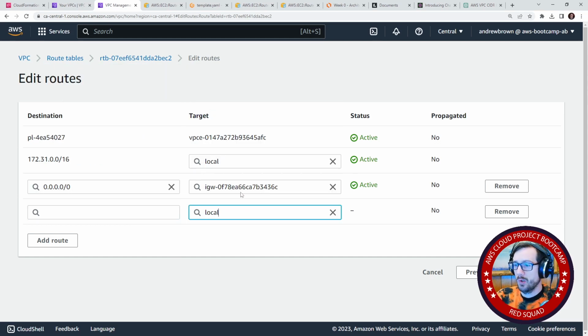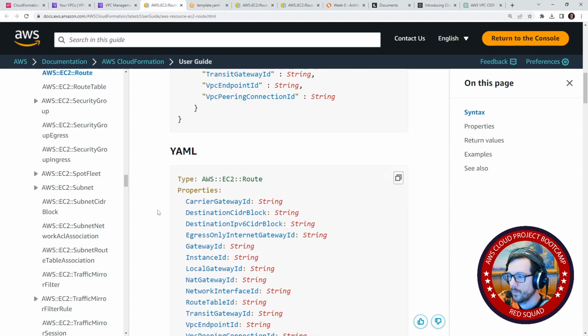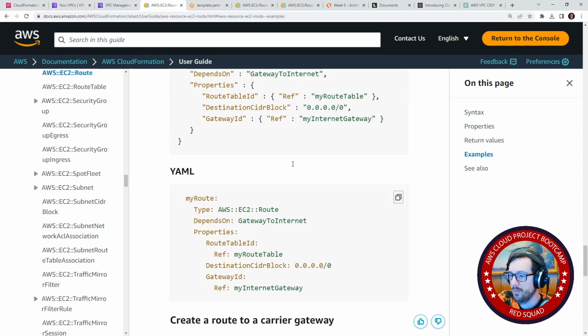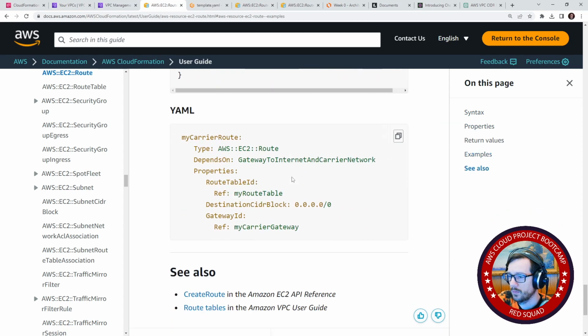And so we want to choose local as our option. I just know that from the past. That's what I'm looking for, the local option. So we'll go down to examples and maybe we'll see something for local. Gateway ID, route table ID.